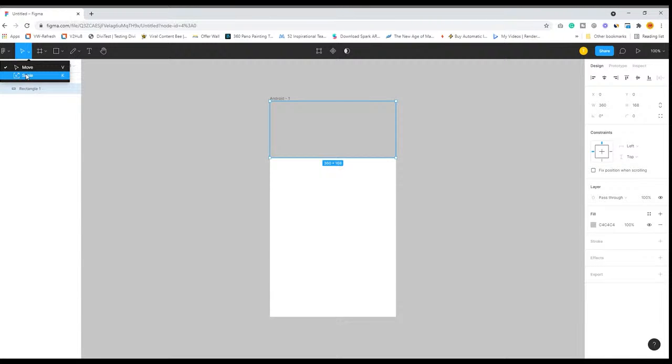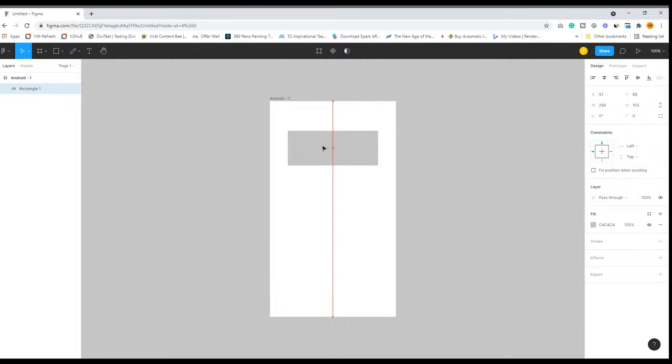So what is the basic difference between the scale tool and the move tool? In the move tool I can move things like this. I can move a rectangle by its side. But what happens if I do the same thing with the scale tool? Let me reduce the rectangle a bit to show you how it works. It actually scales through the center proportionally, so all the sides are getting affected. That is the basic difference between the move tool and the scale tool.